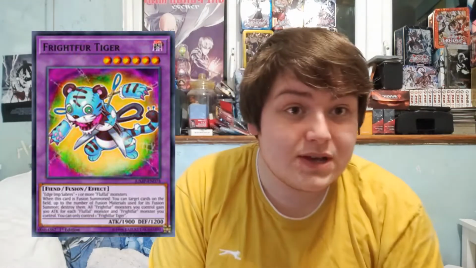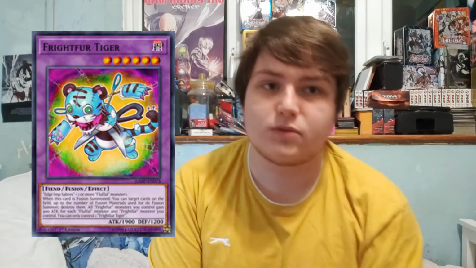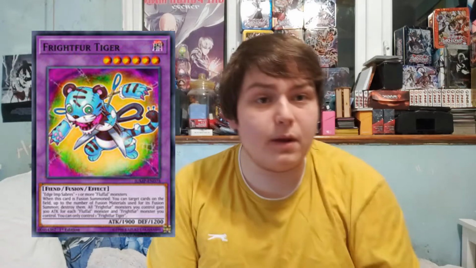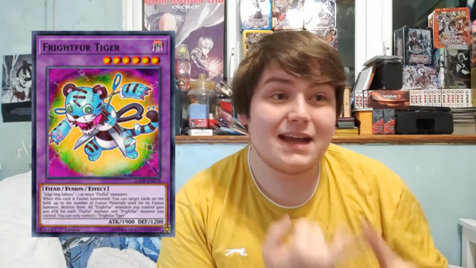Next, Fluffles. Oh my lord, Fluffles. Fluffles went off the face of the earth as soon as Master Rule 4 came out. That deck was impossible to play in Master Rule 4. But with this, that deck's OTK power becomes insane again. That deck is able to play the game insanely.